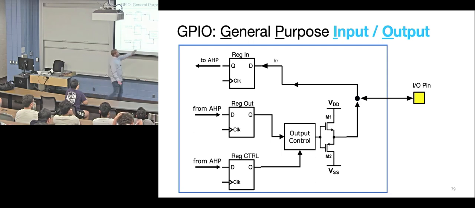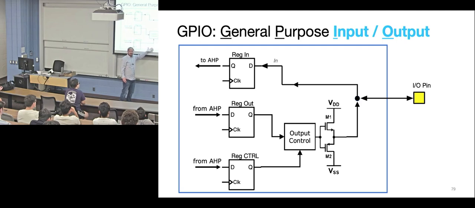And so you have some control logic, and this logic is going to control this output stage, and it's going to either say, okay, I want you to be an input or an output. And if it's an input, data is going to go up to that input register. If it's an output, you're going to take data from here, and it's going to be pushed out here. And then you have another register that controls this GPIO pin to say either input or output, or high impedance, don't do anything. And sometimes you'll find out they have alternate functions.